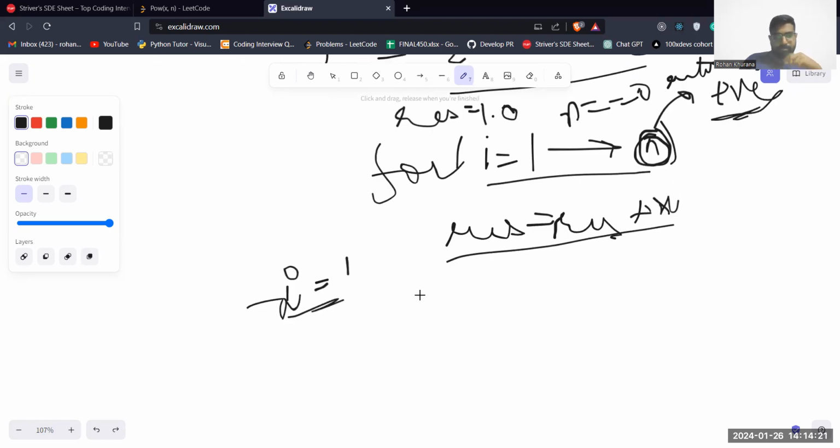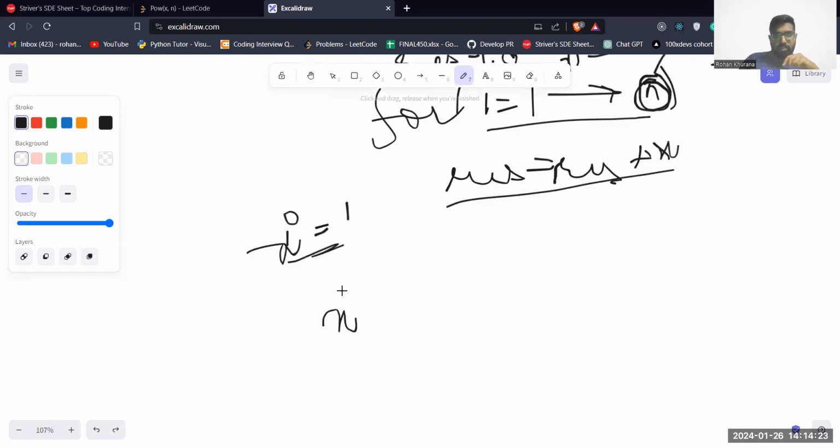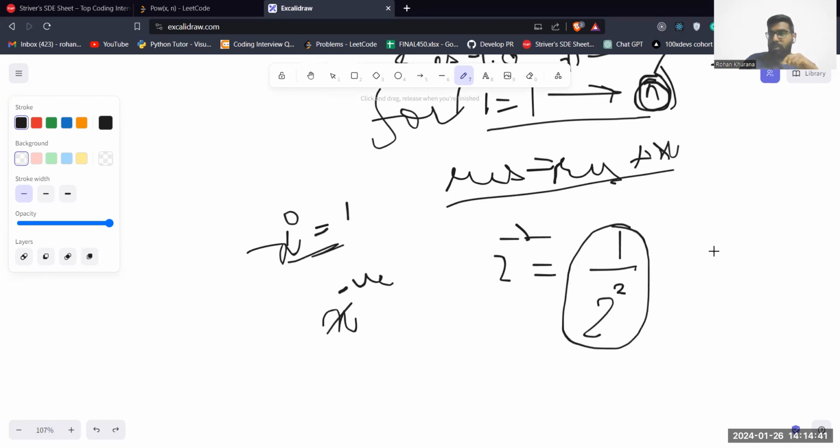Great. But what if the value is negative? You obviously know this. 2 to the power minus 2 can be simply written as 1 divided by 2 to the power 2, which is nothing but 1 upon 4, which is 0.25.